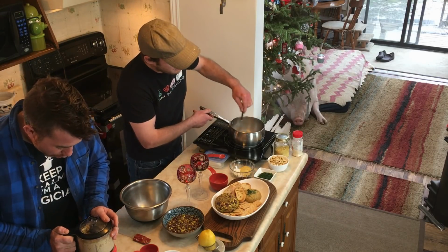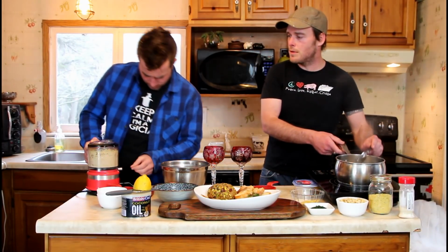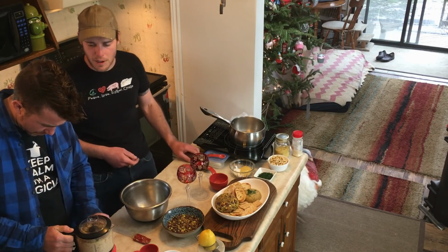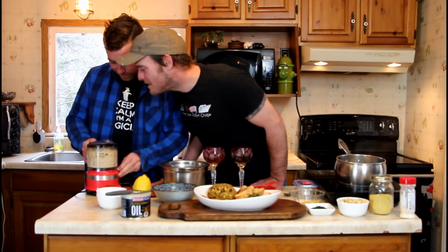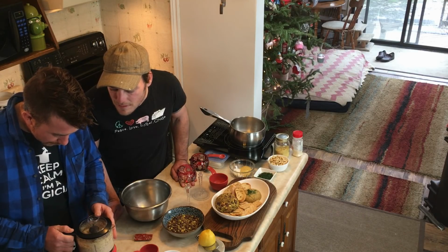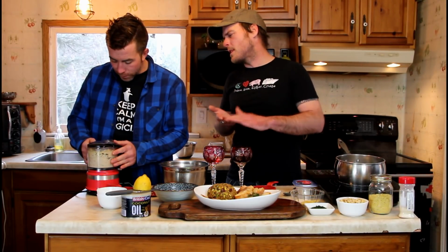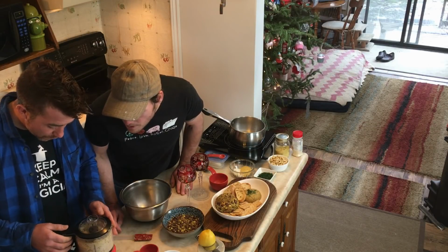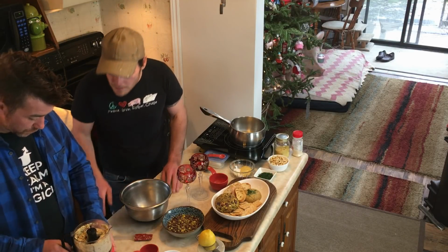So that's all coming together nicely. Yeah, you want it to be really, really smooth. You don't want to overdo it though, because it turns to what they call a butter. As I was turning it on to high, I think that's coming pretty good. It's starting to turn in on itself. You're looking for a nice spreadable texture. Kind of a spreadable texture, right? So that looks pretty good, I think. Let's try that. Dump that out. See how that came. How does it smell? It smells really lemony. It smells delicious, actually.